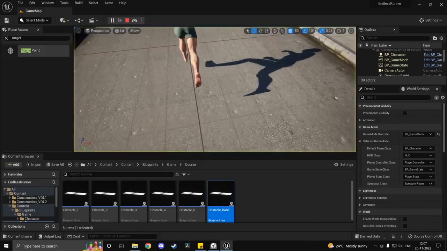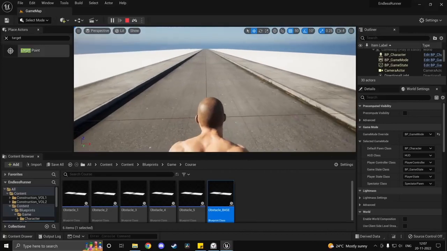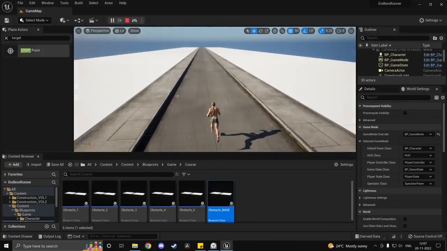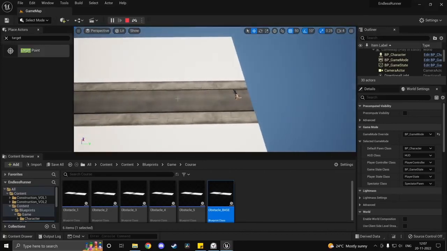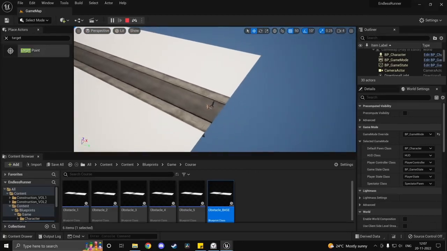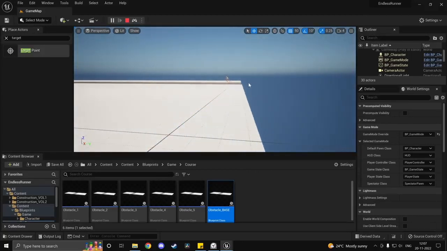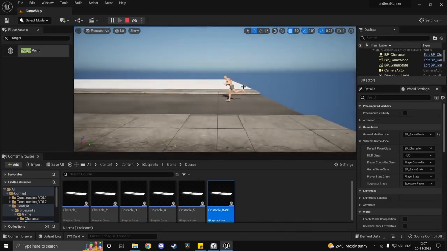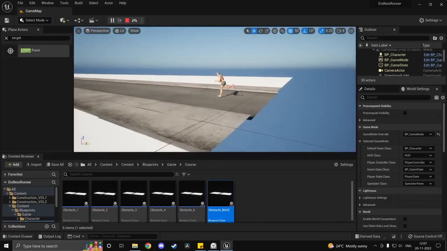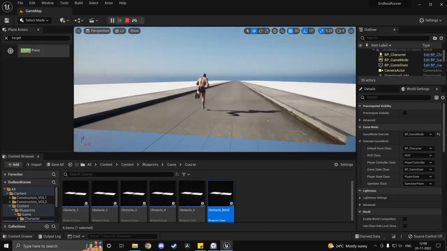Yep, there we have it. As you can notice, it's not actually the character that's moving, it's the whole obstacle course which is moving. And what's weird is our character's actually following it even though we haven't attached him over there.